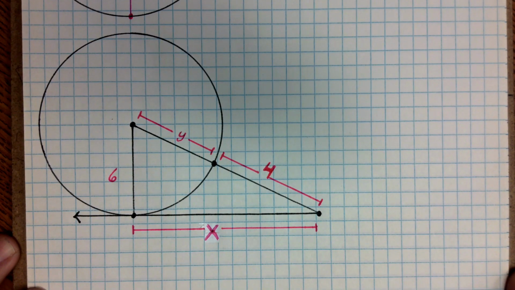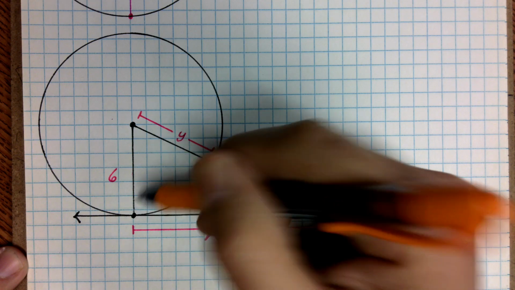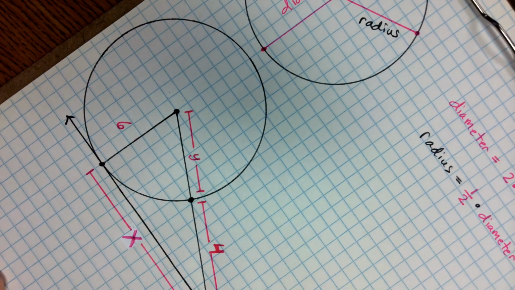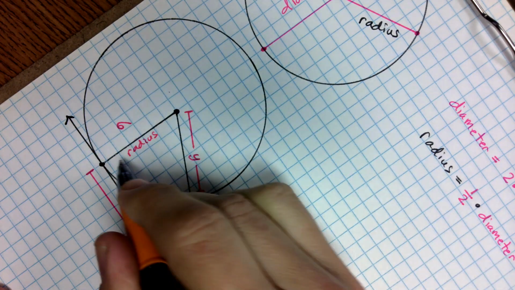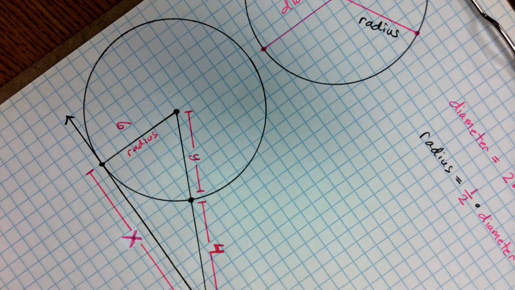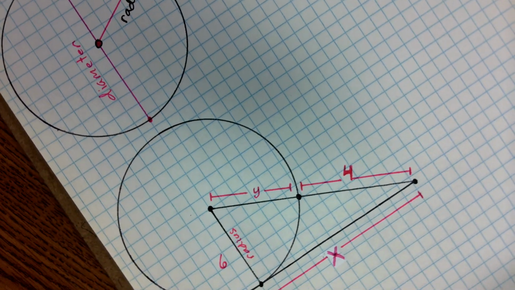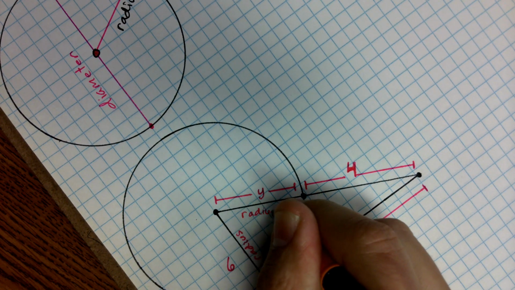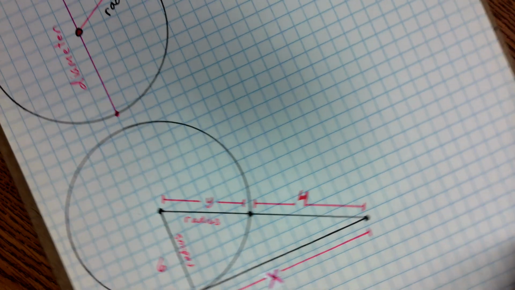Now, with that in mind, I'm going to move this up. And what I hope you realize, looking back at this, is that this simply is a radius. And so I'm going to write that in there. So let me just write it on there. You could look at this as the radius, right? It goes from the center to the edge of the circle, or to the circumference. And you could also look at this one right here as a radius, because it goes from the center of the circle to the circumference.